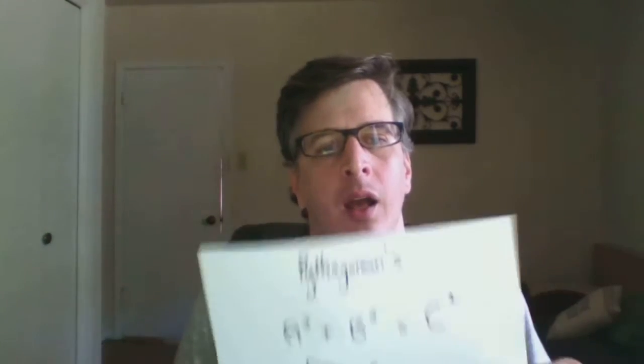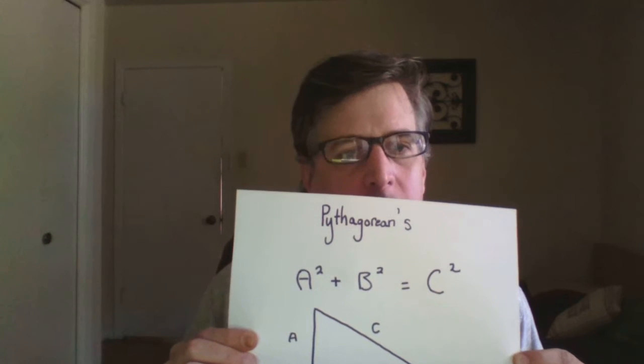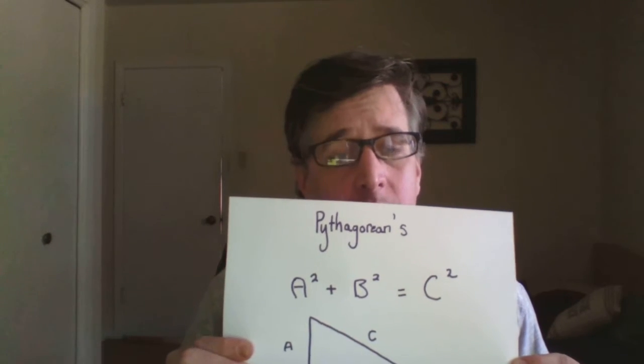But there's a basic reason why you don't have to have this formula memorized. You can use a much simpler formula, and one of my favorite formulas of all time: a squared plus b squared equals c squared. It's the Pythagorean theorem, all right? And that is actually what the distance formula is based on.